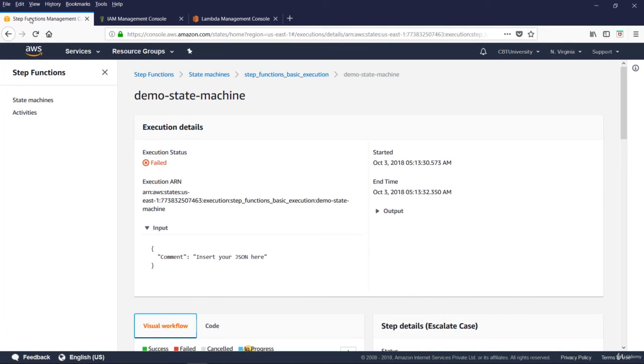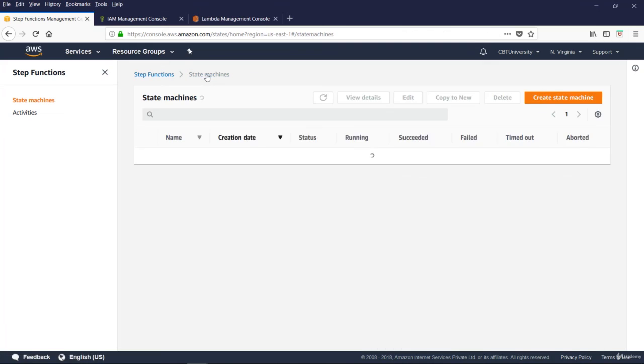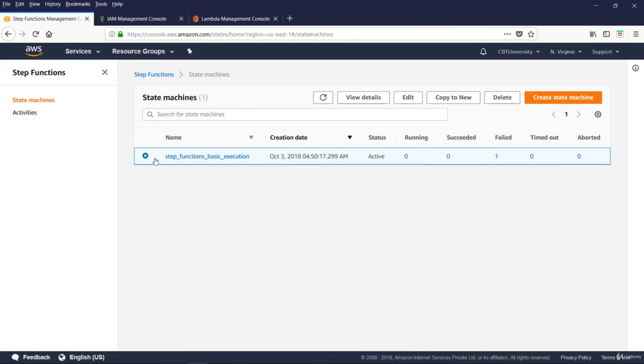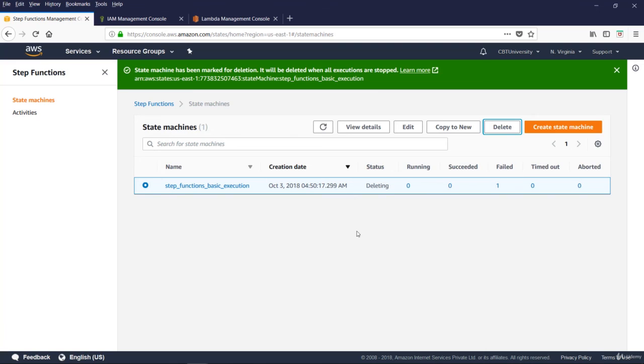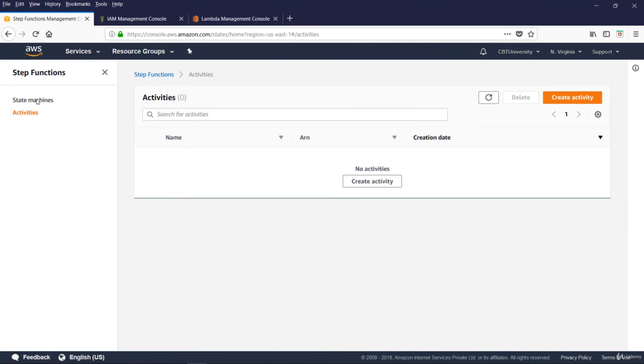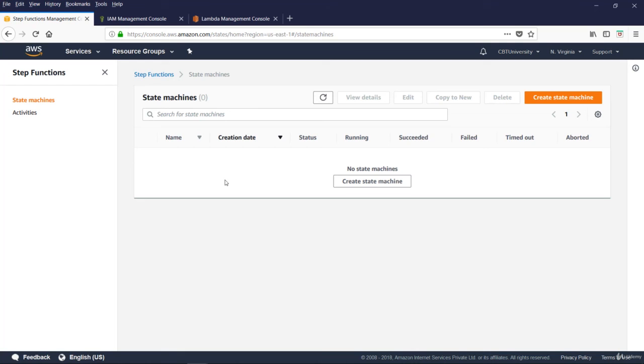Finally, let us delete the state machine as well. Select this, delete, confirm it. The deletion is in process. It will take a couple of minutes. Yeah, it's deleted. The state machine is deleted.